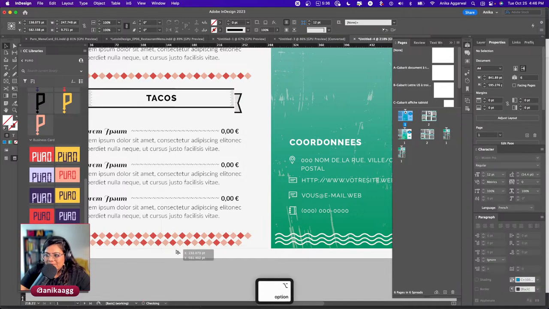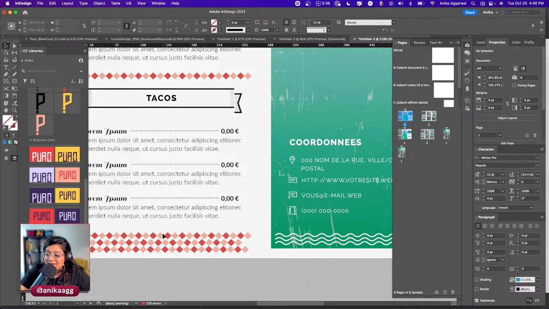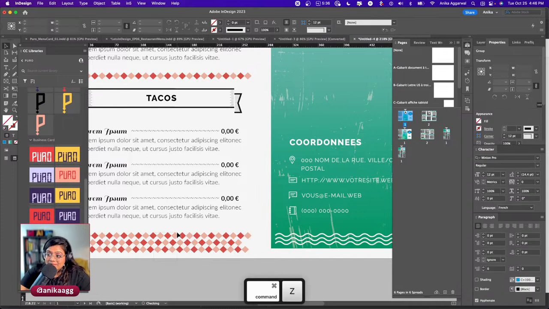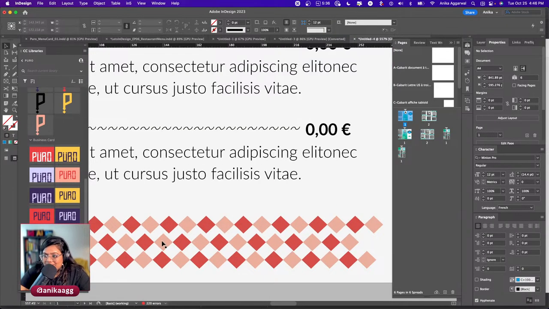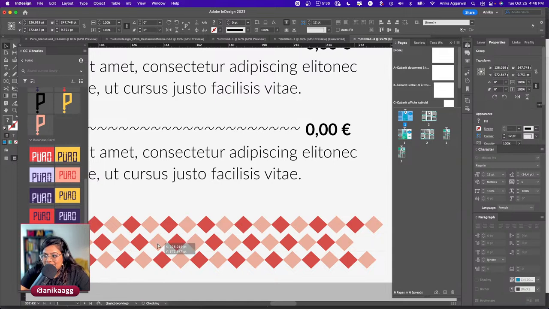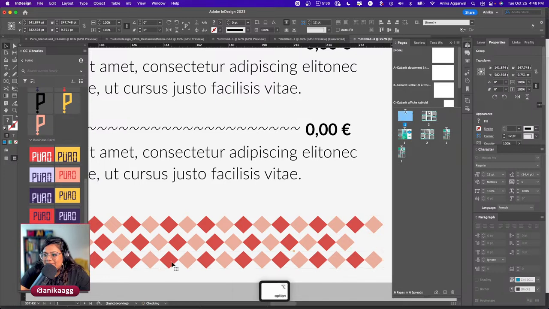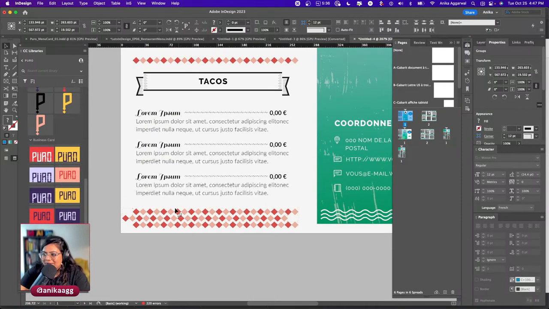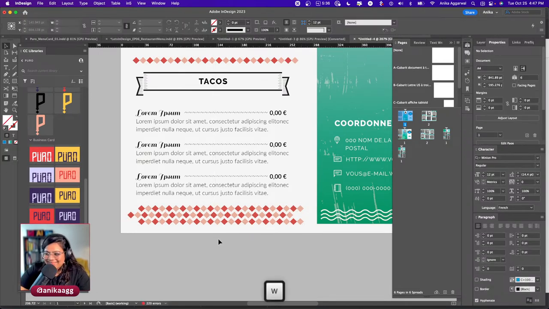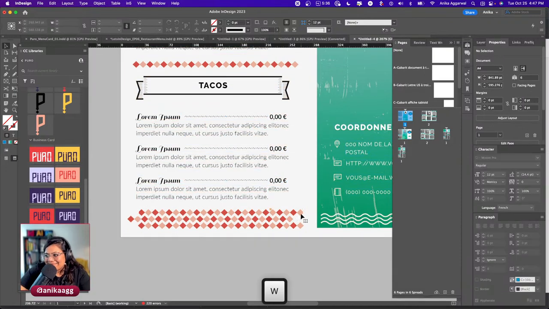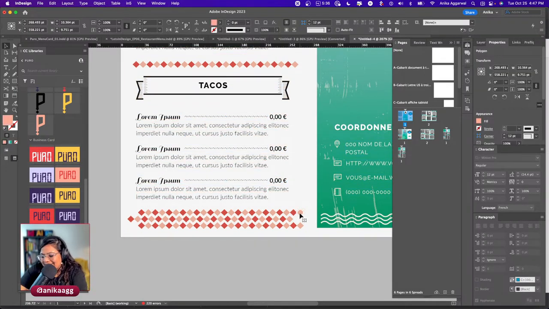Ooh, fancy. I really do love how this is coming along. We're on to something, folks. Okay, let me fix this a second. Hold on. Yeah, I'm gonna delete this guy. And then I'm going to bring it in like this. Okay, it's coming together. And obviously we're going to fix this. So I'm going to delete this guy, and this guy, and this guy.